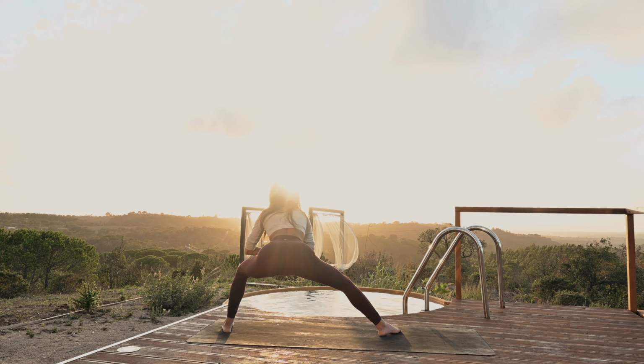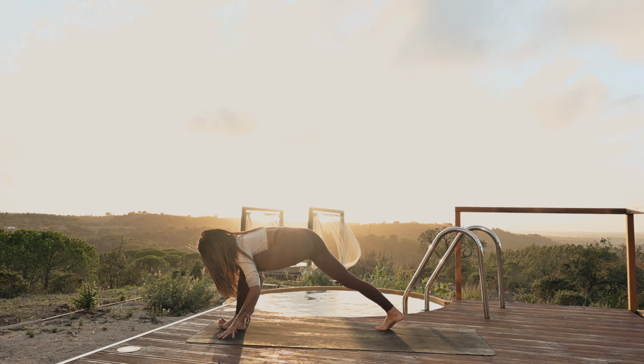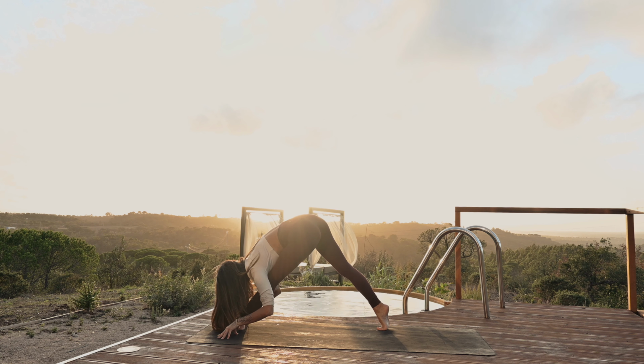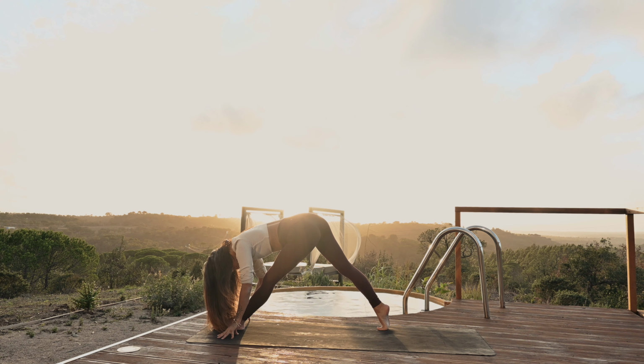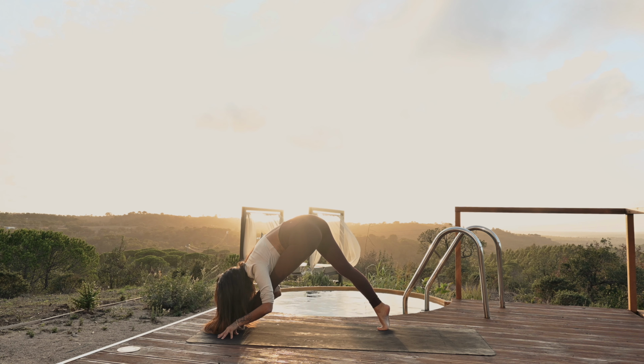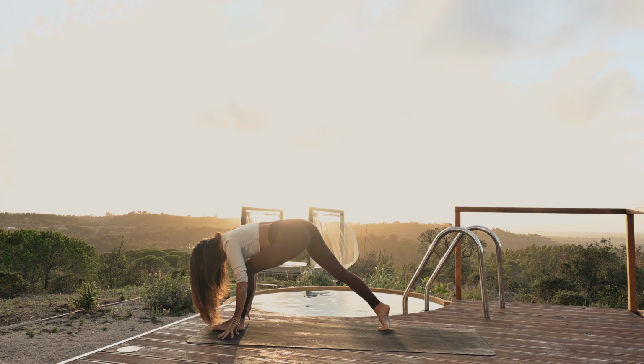Exhale, use your legs to shift forward, rotating all of your toes towards the top of the mat as you come into a modified pyramid. Inhale, halfway lift. Exhale, let the heart sink into the left thigh. Inhale, back to a high lunge with hands in a prayer position.